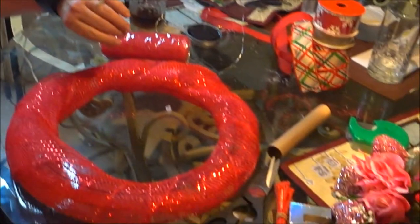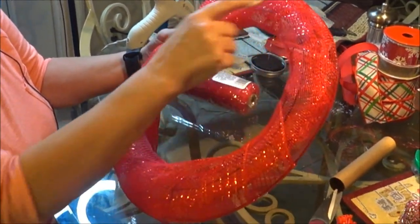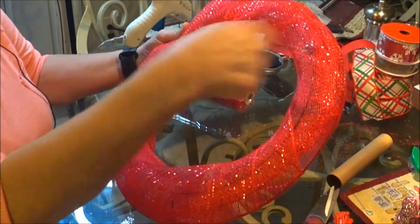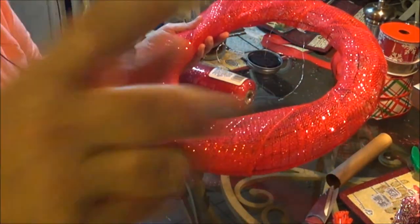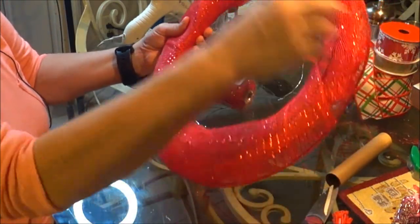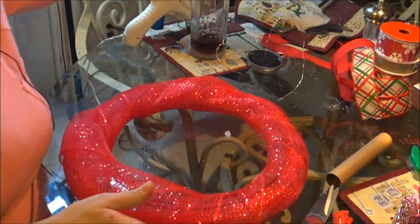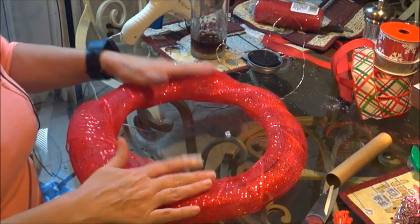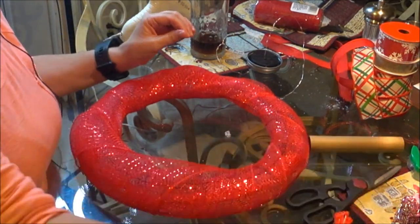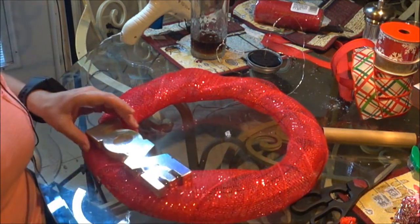All right, so sorry about that. We had therapy for my mother come in today. So anyways, this is what I've come up with. Instead of making it tiny like I was showing you, I wound it in and out, which is a lot easier. I burnt my finger, but you know how it goes, right? So that's what I would do, just take it and wind it all the way around, instead of doing it the way I was first doing it. So now we got this part done. We are going to probably put this in. Okay, so hopefully you can see this. I think you can.